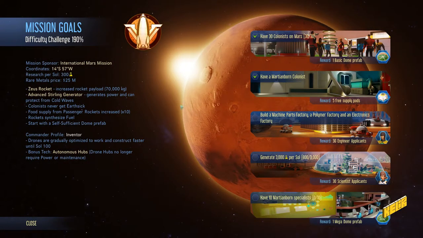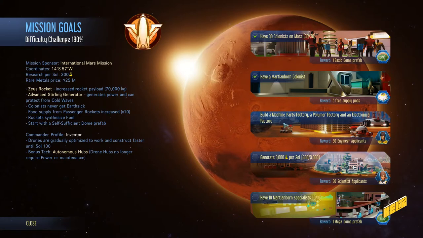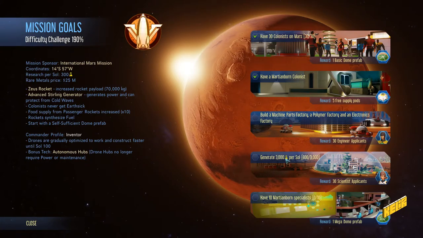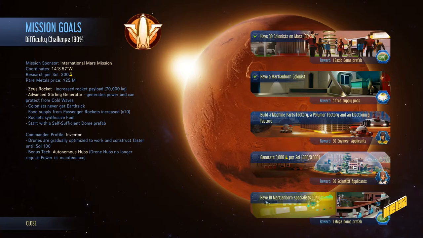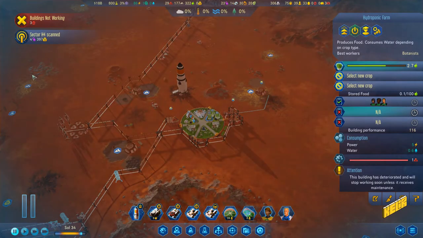What were the goals? Mission goals. Have 30 colonists. Have a merchant. Build a machine parts factory, a polymer factory and an electronics factory. Okay, we don't have an electronics factory, but we have the rest. Generate 3000 research per sol. We've generated 800 so far. Have 10 Martian bond specialists. But this I need to get. Ooh, you get a mega drone. Alright, for this, I need to get myself an academy or a university or something like that.